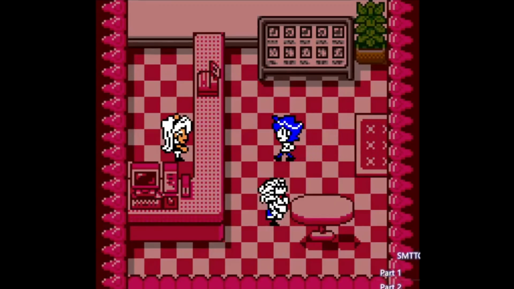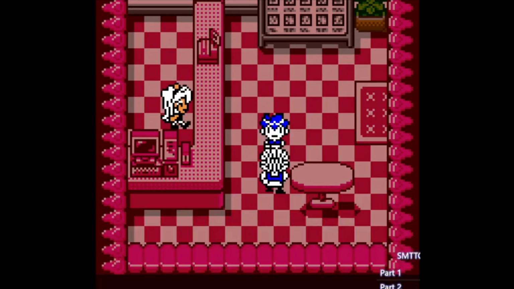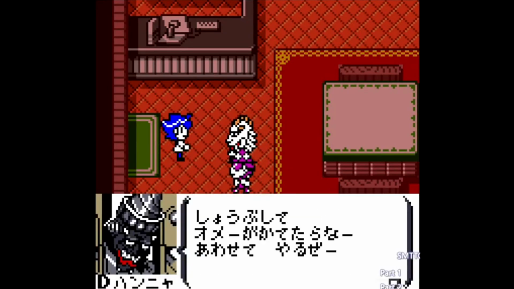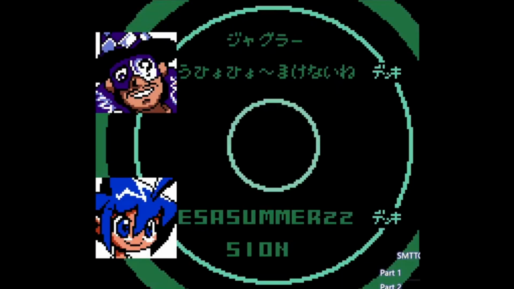In the card shop, there's a demon called Spectre who gives us some advice about fighting this demon called Juggler. And as we enter Coach Sakamoto's room, we find a demon called Johania who approaches us. He says we're never going to see the school students again and that our best chance of survival is a card fight. First we fight his buddy, the Juggler.